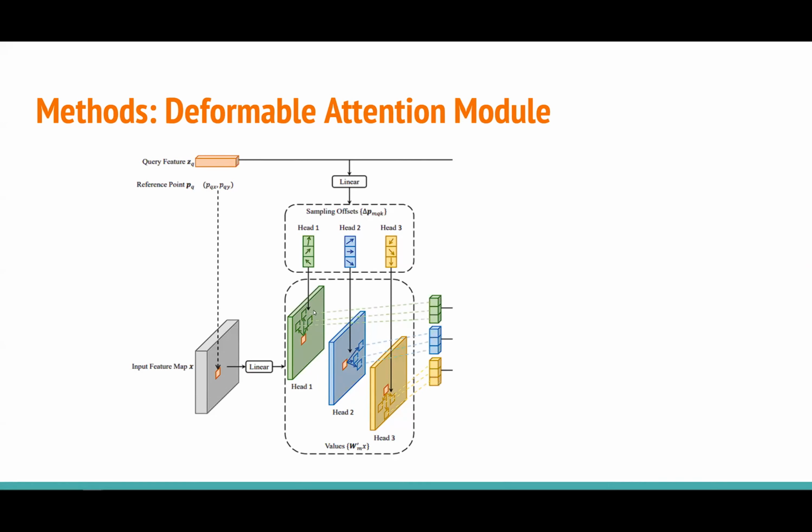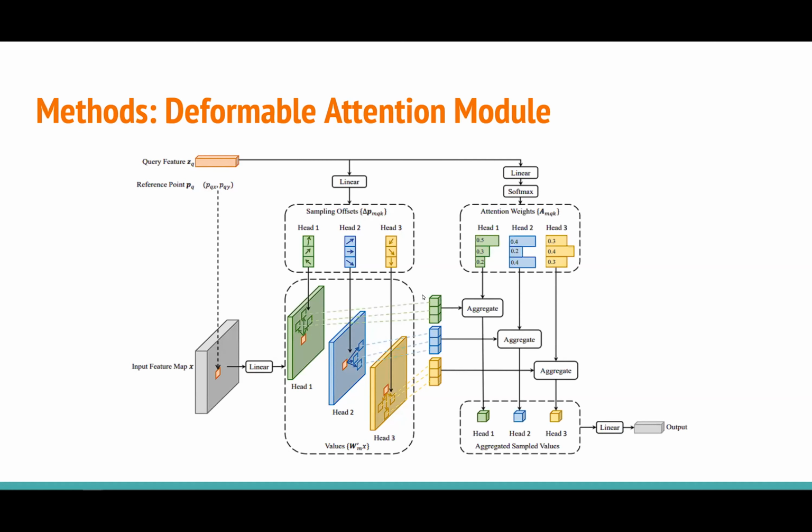We can then extract each key sampling point and multiply each key by its respective attention. So for example, in the first head, this point that's pointing nearly directly up has been given a weight of 0.5. And after we apply attention, we get one value for each head. These values are then passed through a linear network where we get an output of 256 channels. So what do we do with this output?